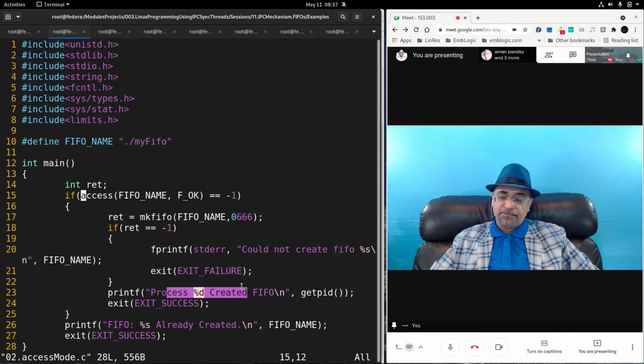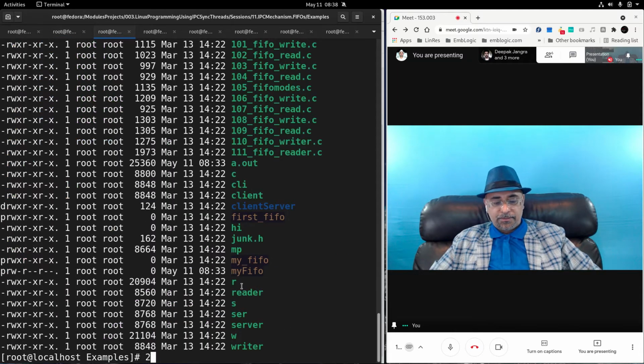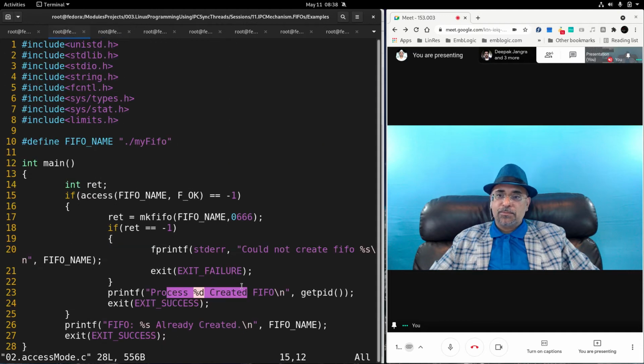Yes, Deepak. It's a flag. A flag is a status indicator. F_OK could not be printed by you from the application layer because this is one of the flags which are visible in the kernel. We will be able to use, manipulate and change this flag when we go to the kernel mode in device driver development. We will do that.